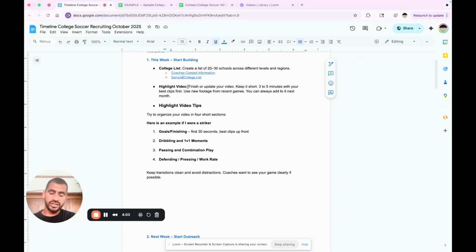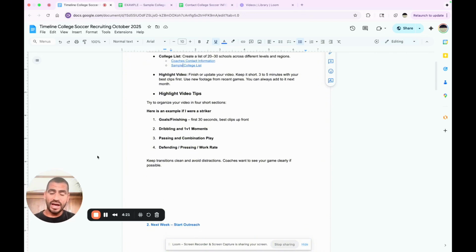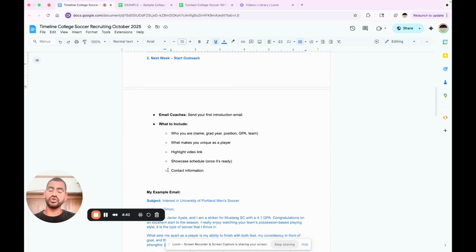If I'm a striker, I'm going to go ahead and put the first 30 seconds to a minute of clips all my goals. So my best actions in the beginning, then it'll be my dribbling ability, my passing ability, and then my defending. If you can structure it this way, it'll be cleaner and just easier for coaches to watch. And a lot of these coaches do watch these videos. So it could be a valuable asset for you to use. Then when it comes to you going to a showcase, they'll have some form of visual of how you play, and now they watch you in a live setting, and that can definitely maximize your opportunities of getting recruited.